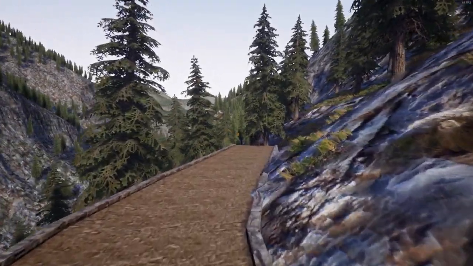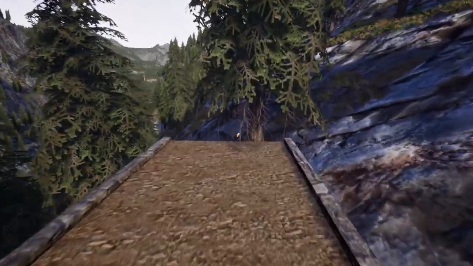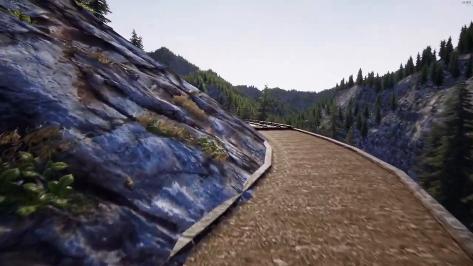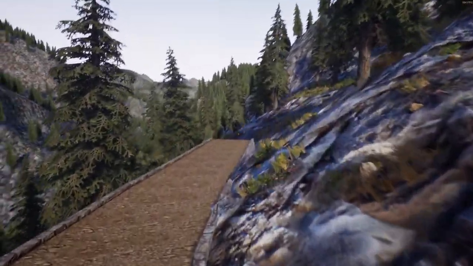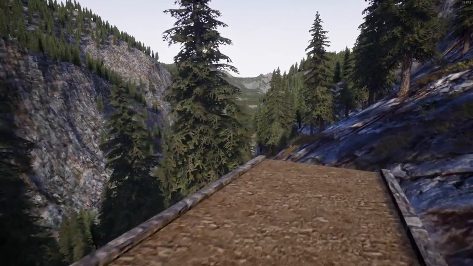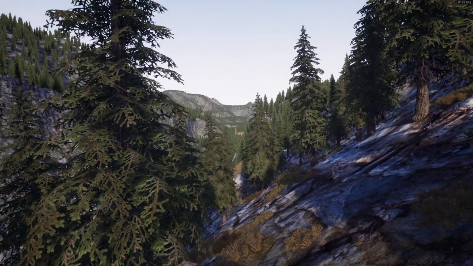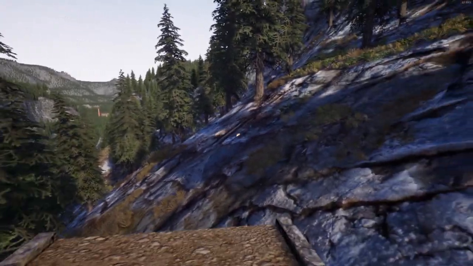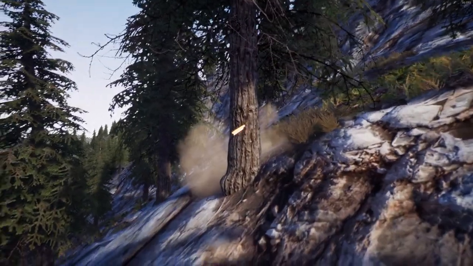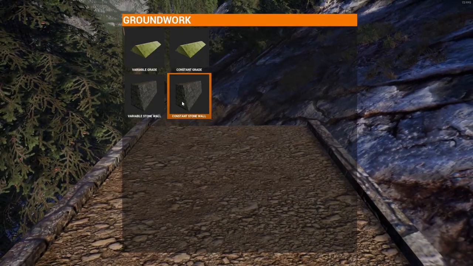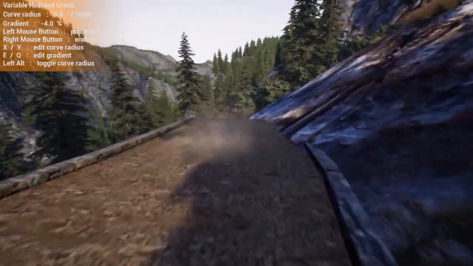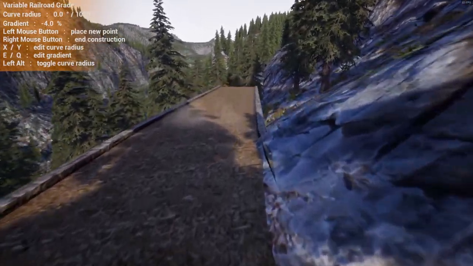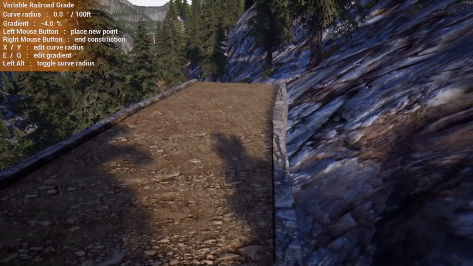So one thing to note with this plan is that this is kind of the summit of our railroad, and it was 4% on the way up, so it's probably going to be about 4% on the way down. And you can see the smelter right there, so I think we're going to end up with something that looks vaguely like the Georgetown Loop, and certainly lots of use of the stone wall. So I'm going to set this at 4% and just kind of try and follow the terrain the best we can.